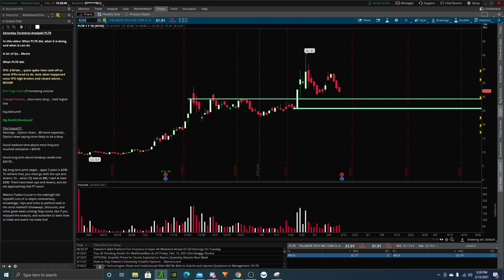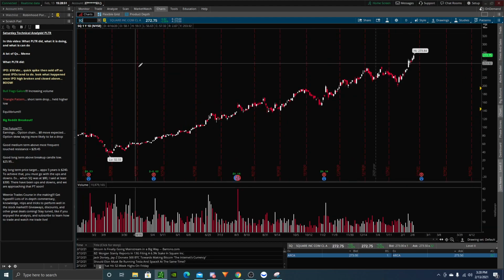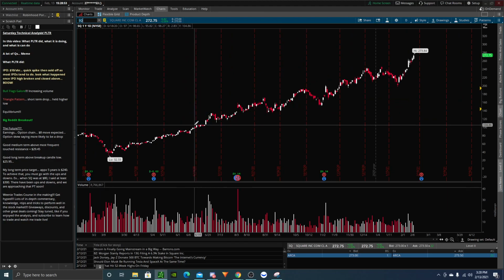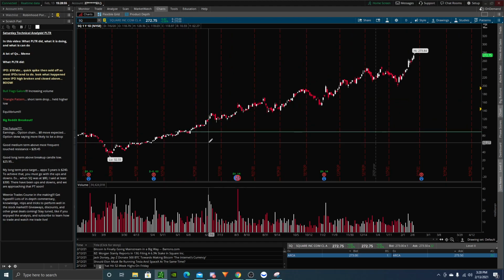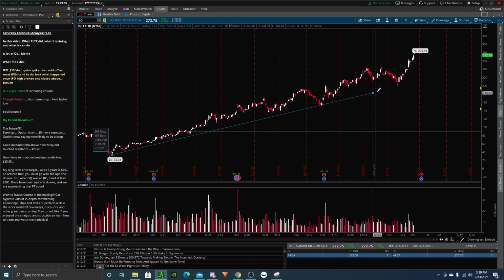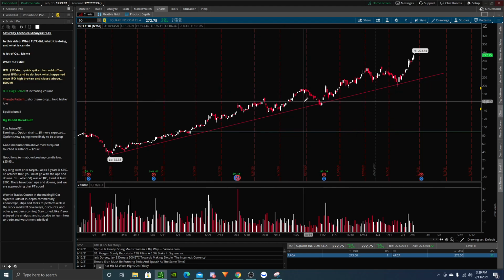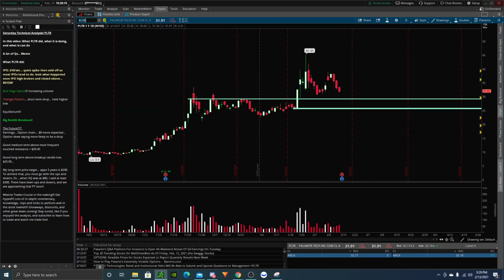For example, I talked about Square when it was about $80 a share, how my target is about $300 a share. So $80 a share, that's down here. My target is about $300 a share. Well, SQ had some ups and downs along that way. Now, PLTR might not have as nice of an uptrend as Square did, but it's to show that there's moves down, moves up. Breathe in, breathe out. So if you're going to target that long-term price target of PLTR, you're going to have to deal with some short-term downside.